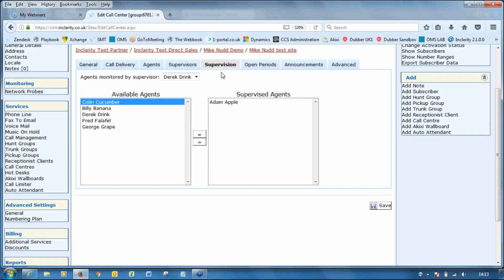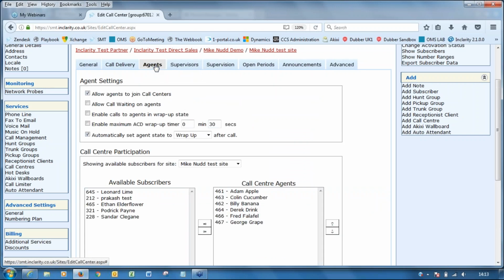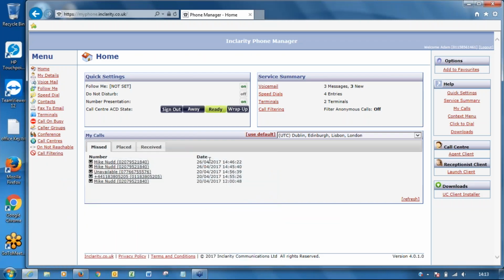If I go back to SMT here, one of the options is that as an admin, I can enable an automatic push to wrap up. Set agents to wrap up after every call, and then I can push from wrap up back to available after a certain amount of time, or leave it unchecked, which would be indefinite until the agent themselves changes their status back again. But yeah, it's a good idea if you've got to fill in a ticket or make a few notes after every call. It just gives a little bit of breathing space.